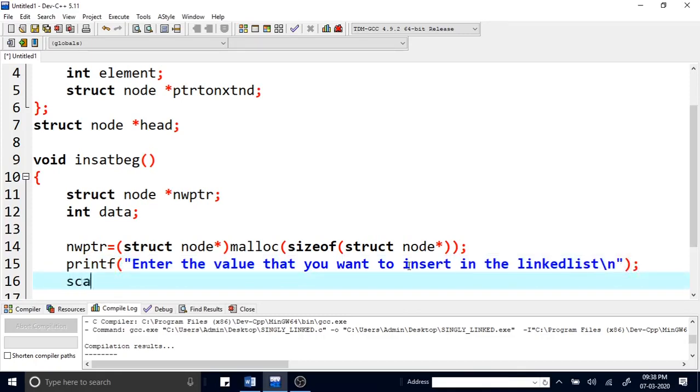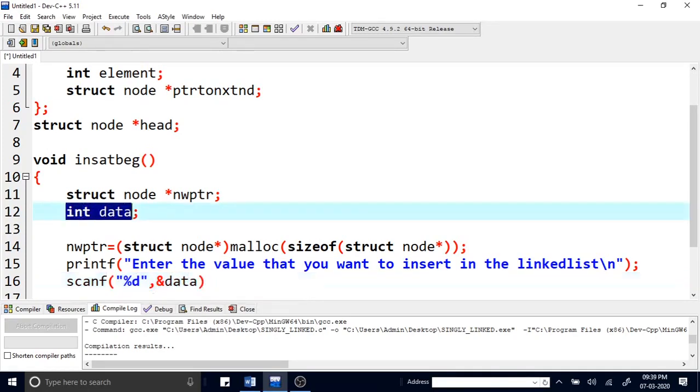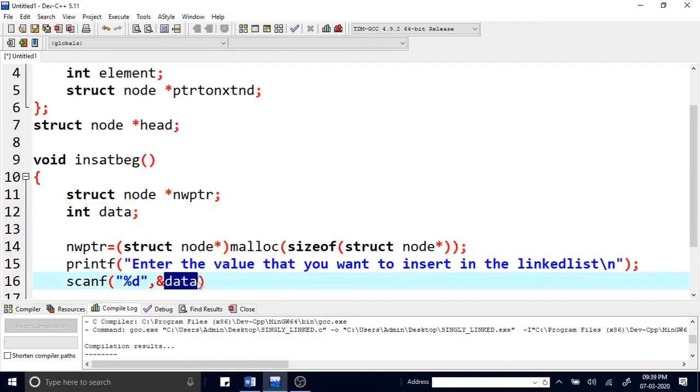And then scan that value, scanf, ampersand data, because this data only I'm going to take as the input from the user.